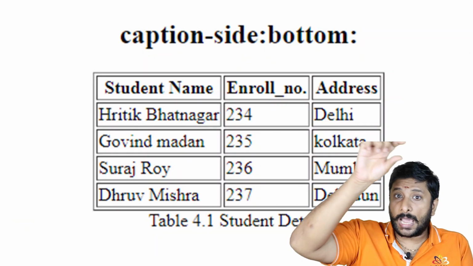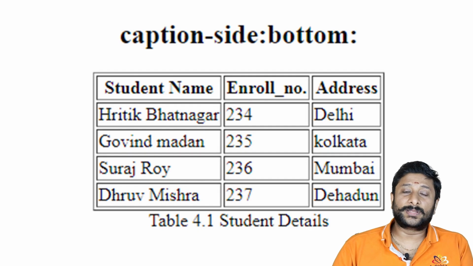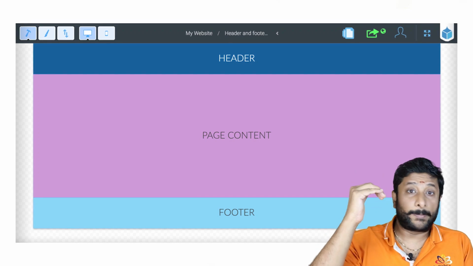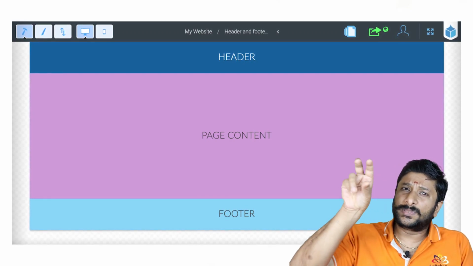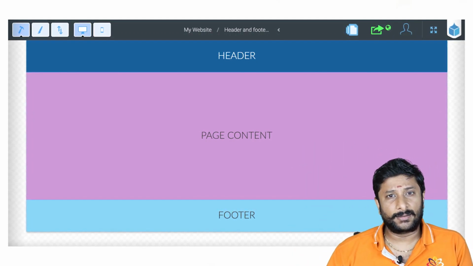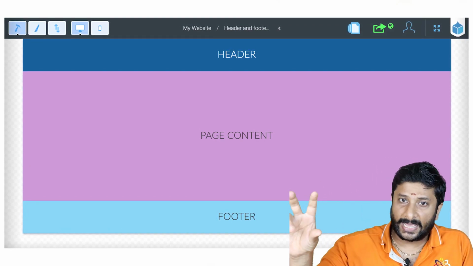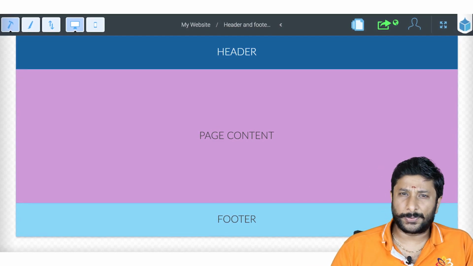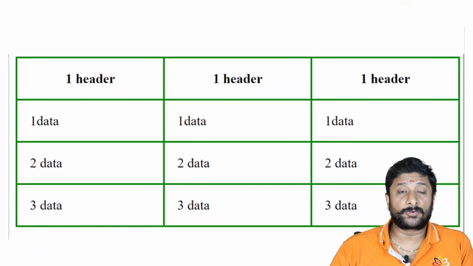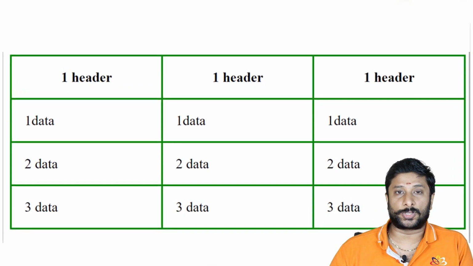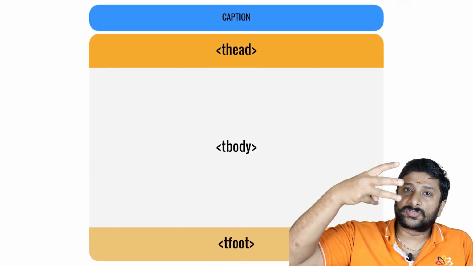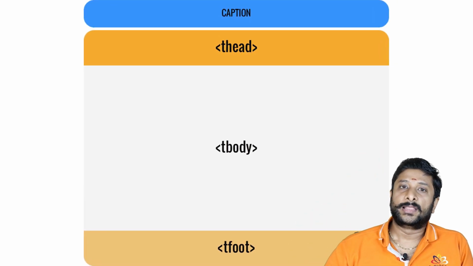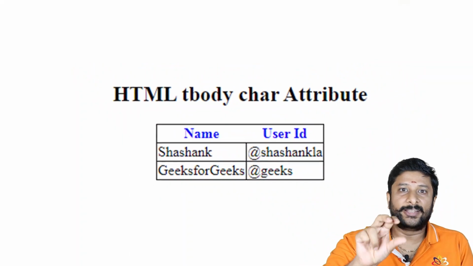And a table can have a caption at the top. Apart from that, you may ask me a question: sir, your web page is classified into 3 areas like a head, body and footer. Can I club these heading tags at the top, and have the content or table data in the center, in the body area, and a footer tag, can I have a caption or something like that? Can such things be achieved or not? Yes, it's possible. We have 3 major tags to group it, kind of semantic: the T head, T body and T foot.